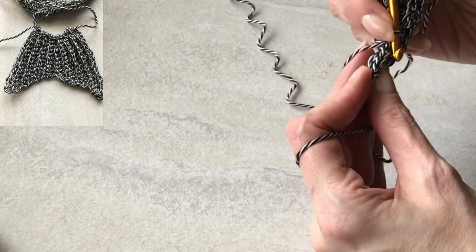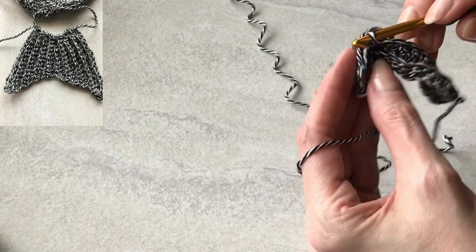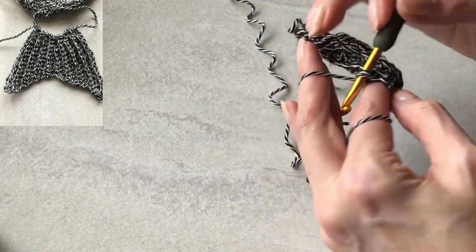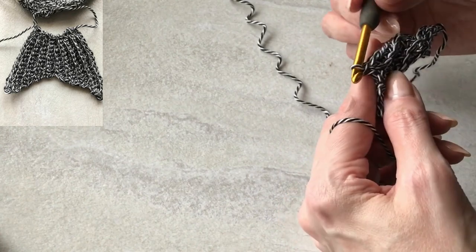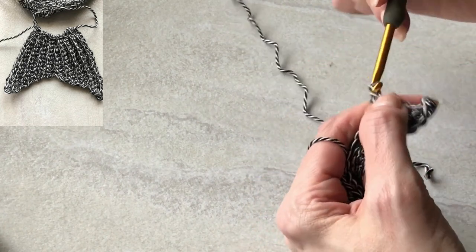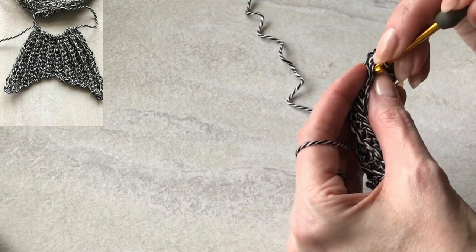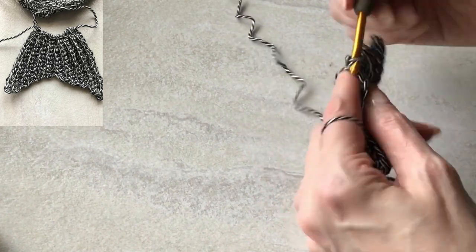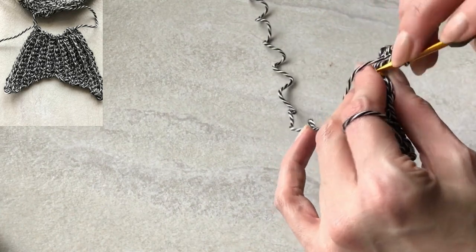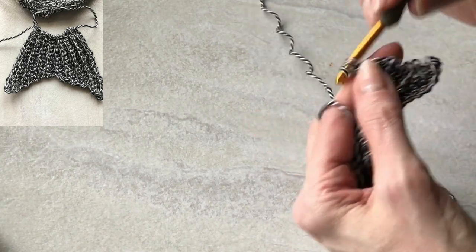I'm coming to the bottom and I'm going to do a decrease. There's the last stitch on the bottom and I'm not going to work it. I'm going to do a regular single crochet — otherwise it can look a little loosey-goosey, like a loose tooth, I always call it. That's how the decrease is — we just ignore that last stitch. Chain one and decrease again, skipping over the first stitch. Put a regular stitch into the second stitch from the hook, and then do the back loop only back up to the top.